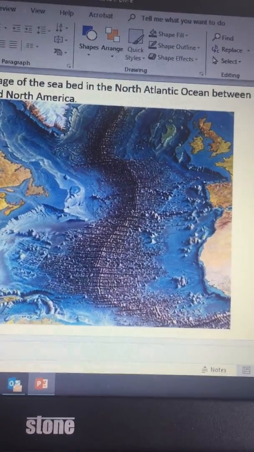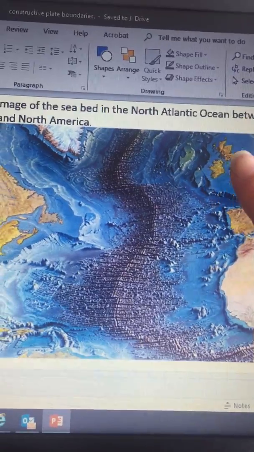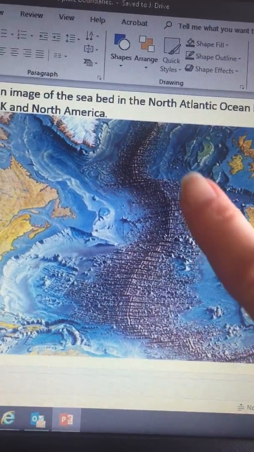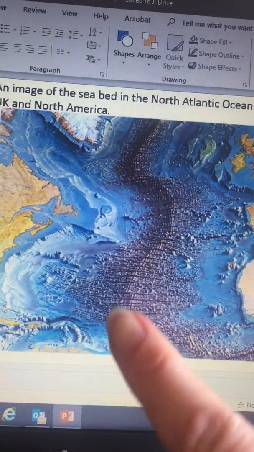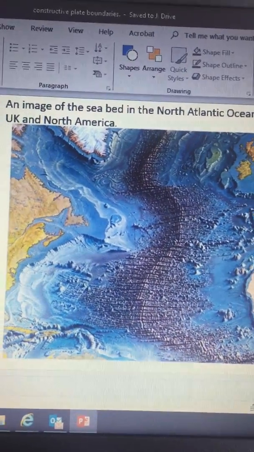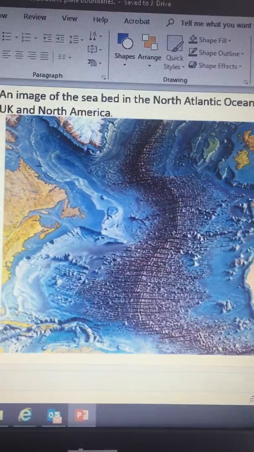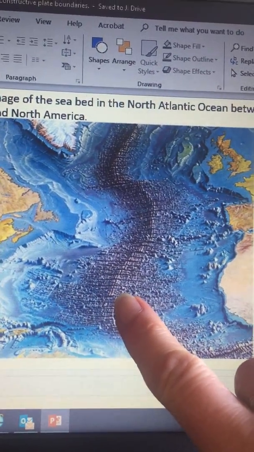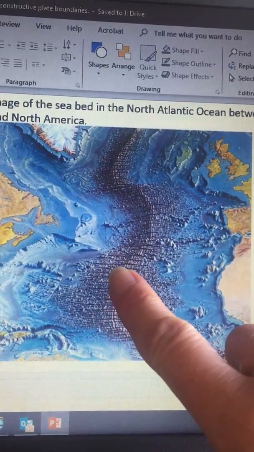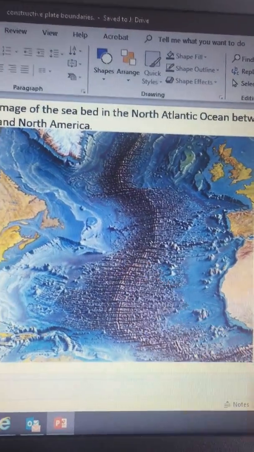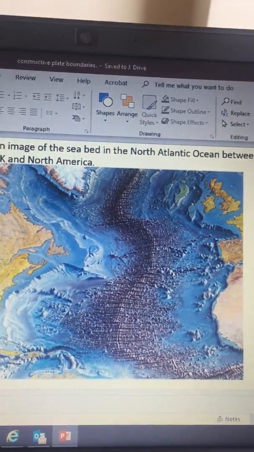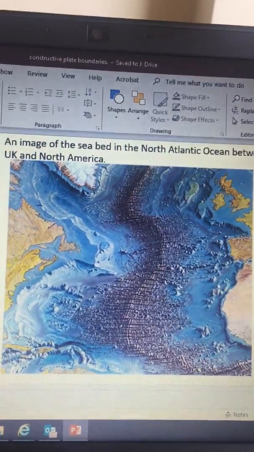Now, if you look at that there, obviously there's the UK. Iceland is a little bit further north, you can't see that, but look how the ridge snakes. So that's an artist's impression of what that ridge would look like in the Atlantic Ocean. It goes straight there, then it goes that way, and then it goes back up that way, then that way, and then that way. So that is to do with the difference in the speed of the gravitational sliding. That's what it would look like.